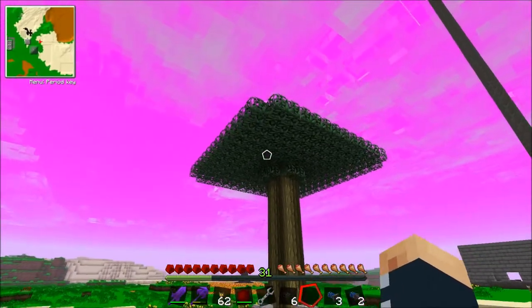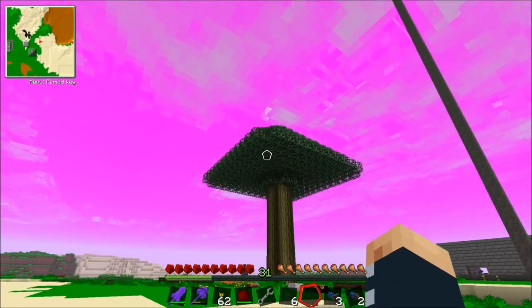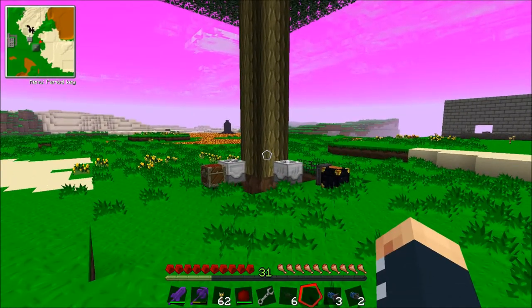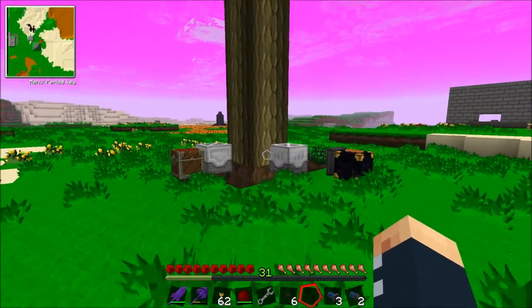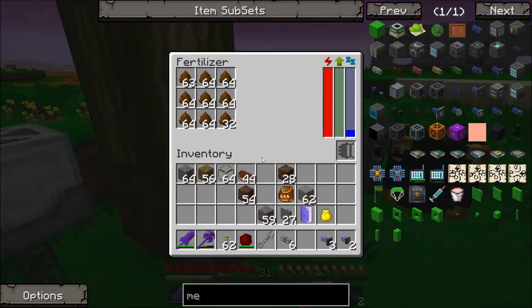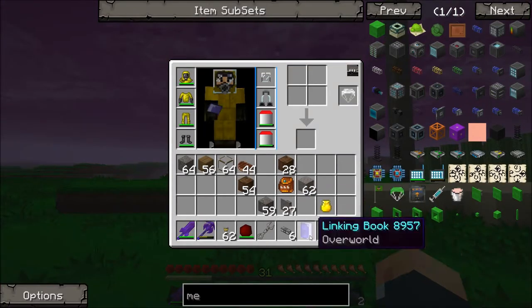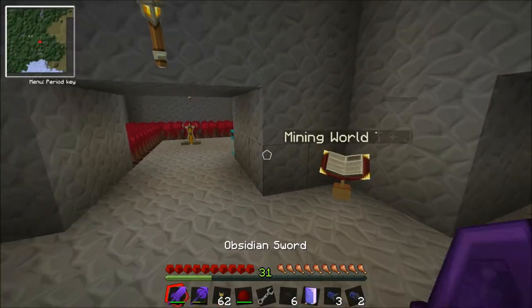Now, is that tree just that big, or is it...? No, it's just that big. It's pretty big. Well, if you think about it, if it's automatically going, that's pretty good. It is. That's going to be automatically going for a while as well. So what are we running out of in terms of industrial fertilizer? Let's go and find out what is going on.